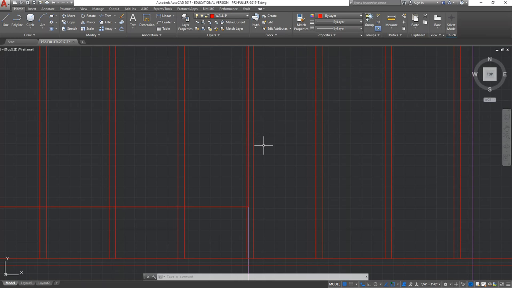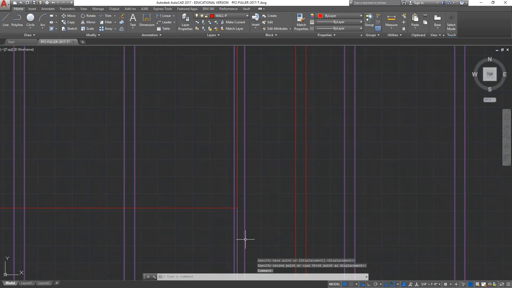I'm just going to take that stud, and let's see, the best thing to do, I know I need some cripples in there. Actually, I'm going to move that stud for the moment. Quick move, click a base point, set it right over there.